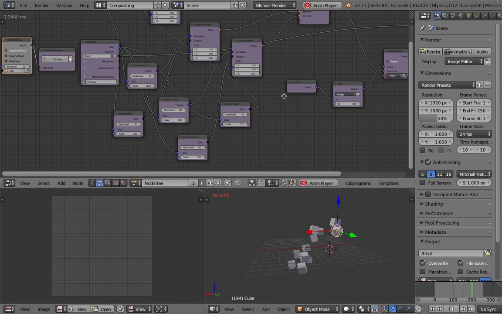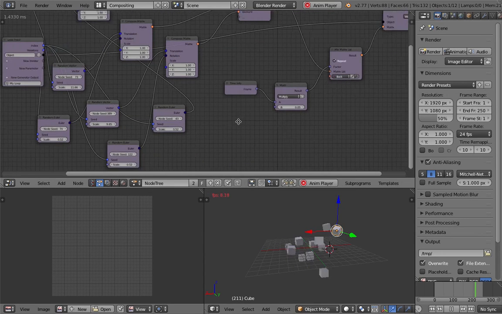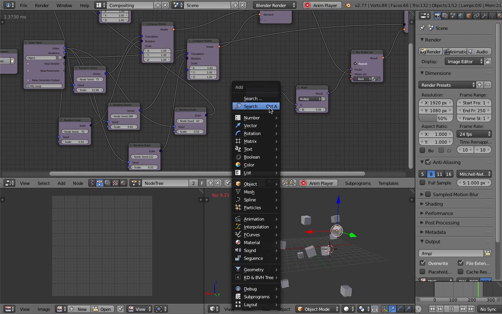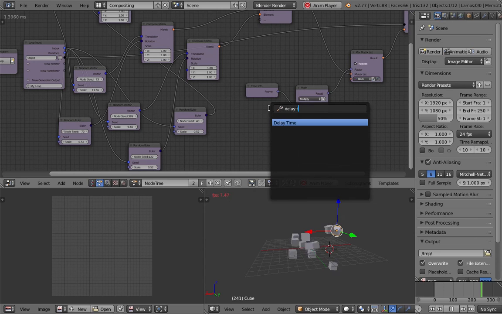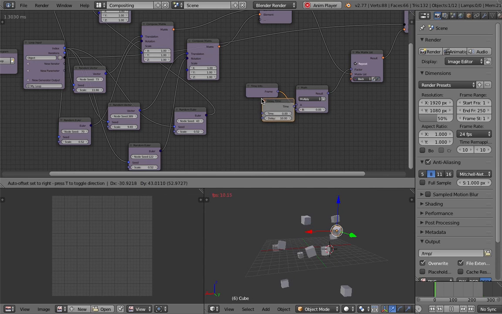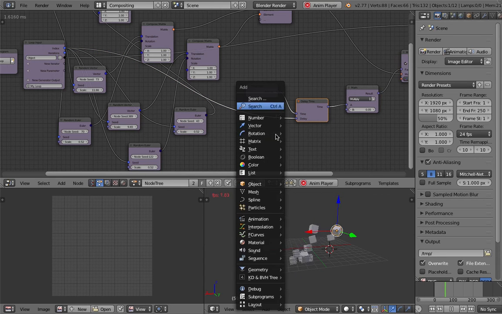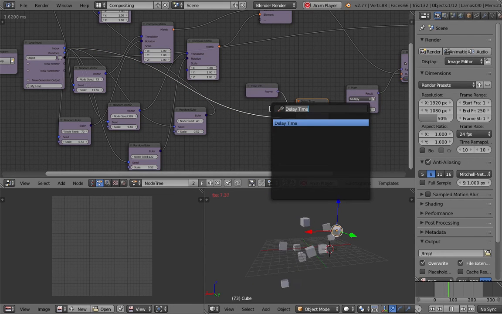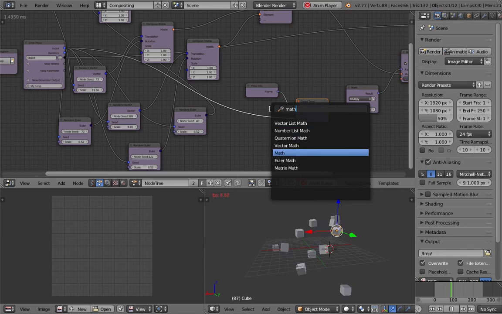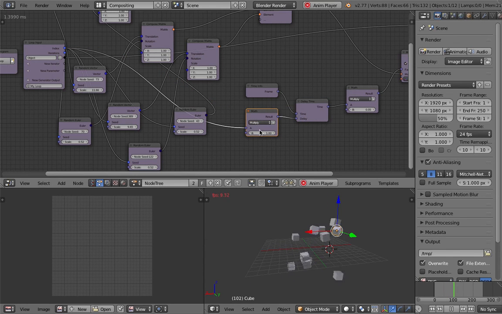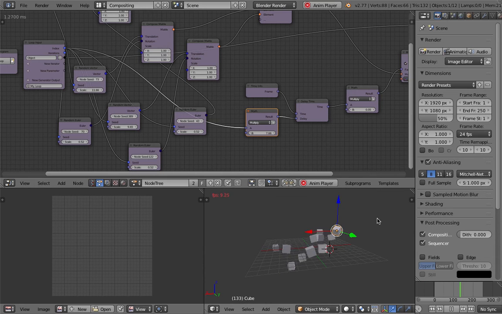It's kind of interesting anyhow, and then you can probably delay time. Index goes in there, and then use math, multiply the time, randomize the time.